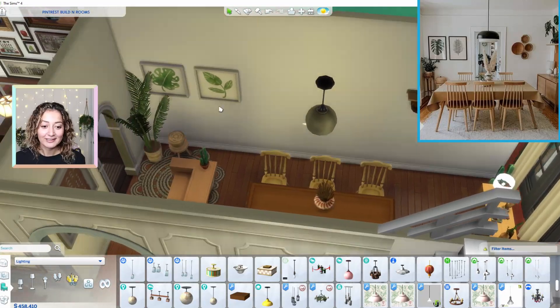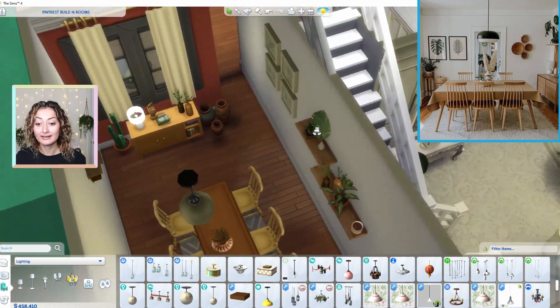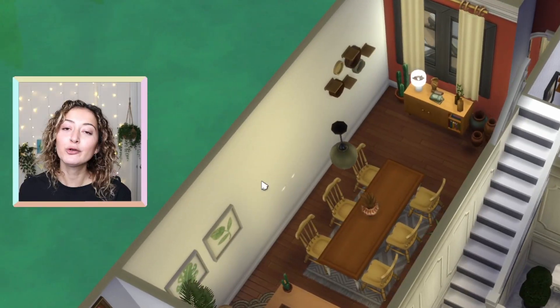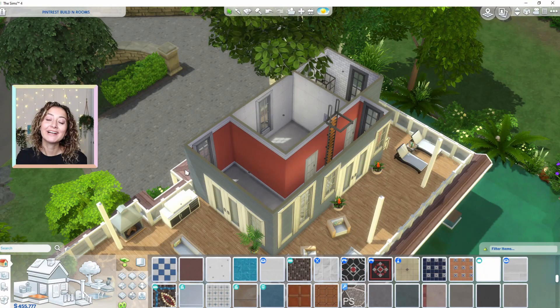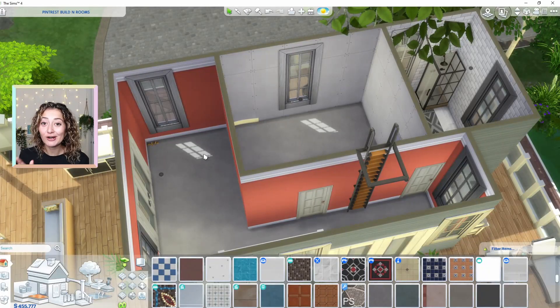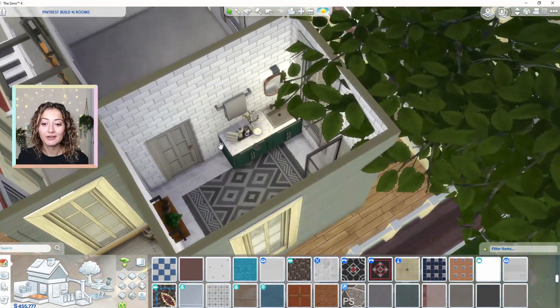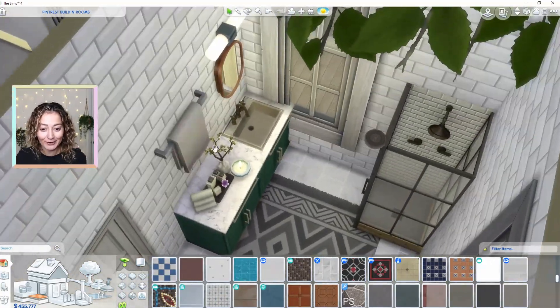I actually really like this dining room. I really like the leaf section here — I think that's really cute. Of course we do have a lot of plants in here, because otherwise it would have been a little bit bare. I mean, what do we do when a place is bare? You add some plants. We are now onto the upstairs where we have the last room in the house, which is our one and only bedroom. We do have an ensuite as well, but I just mimicked the downstairs bathroom for the upstairs.